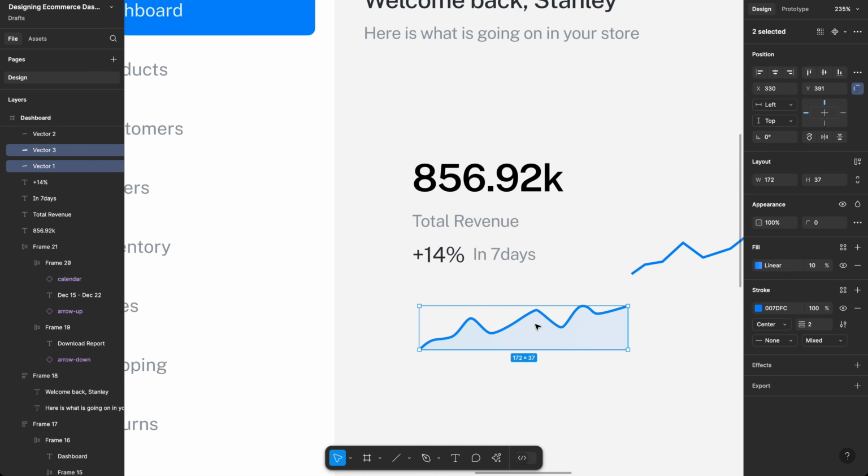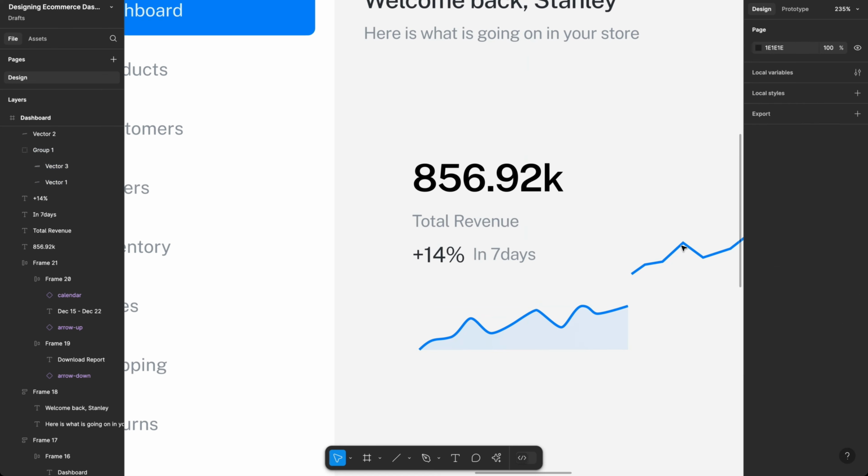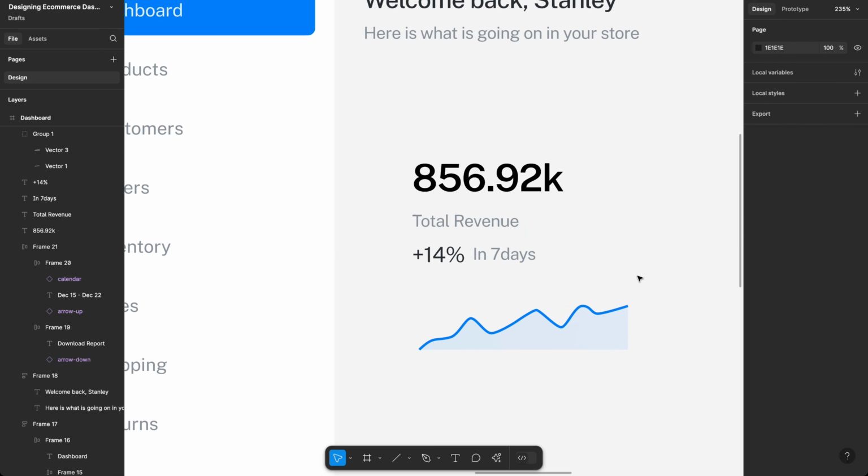Now I would simply use Ctrl G to group this. Okay, now that that's done, I can do away with this. Okay, now we have this over here.